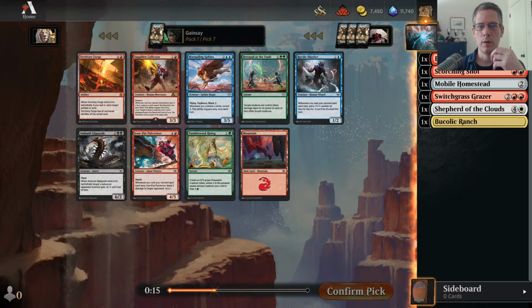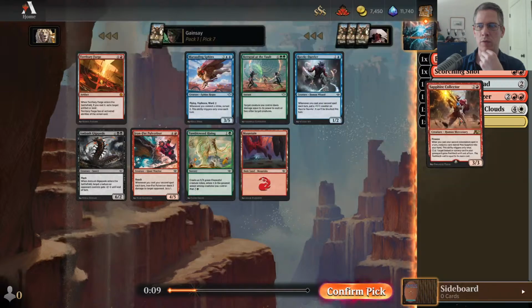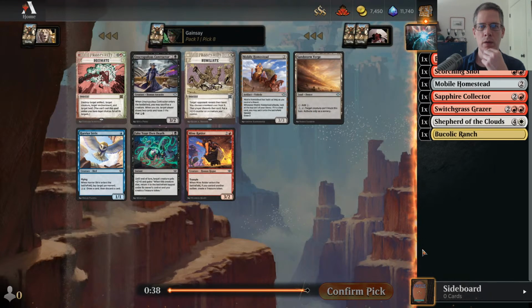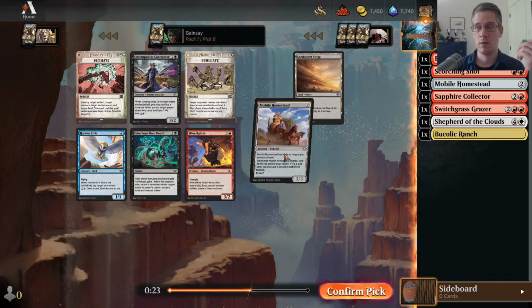Sapphire Collector's pretty good. 3/3 prowess that you eventually get. If you actually get to do the thing where you get the mocks and you can start activating it to give cards flashback in your graveyard, that seems pretty strong. But just 3/3 prowess for 3 with upside. It's pretty good upside too. Even if you don't get to the point where you're paying for the flashback, you just get a free mana source if you can cast two 9-creature cards in a turn.